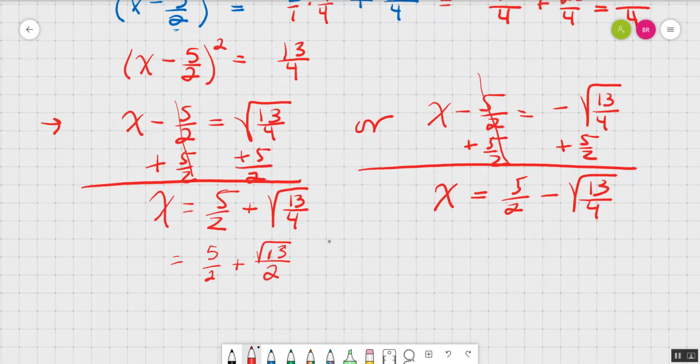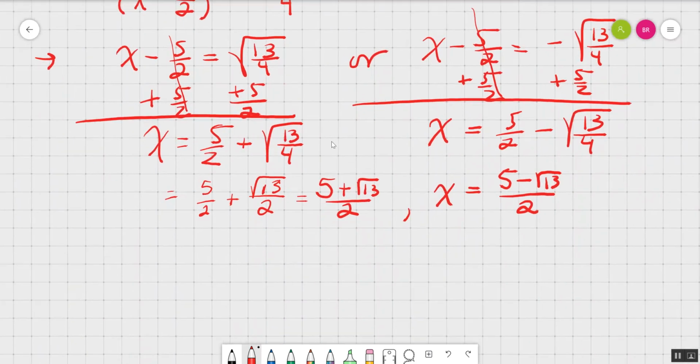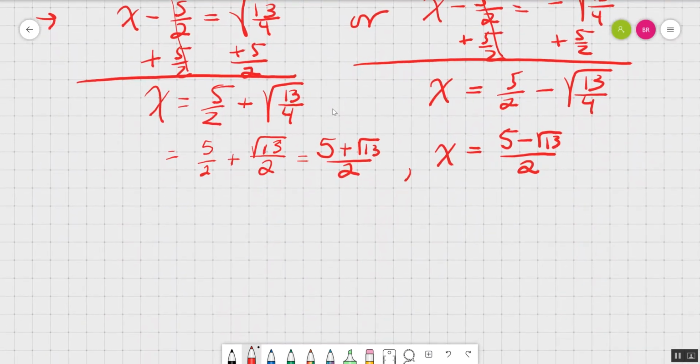So you could do that and then say, hey, I know they have the same denominator. This is 5 plus the square root of 13 over 2. And then similarly, this one will be 5 minus the square root of 13 over 2, which your book might write any of these ways. So prepare yourself that they might not look exactly the same, but if you move things around a little bit, you'll algebraically get the same thing. Cool. Let's do another one.